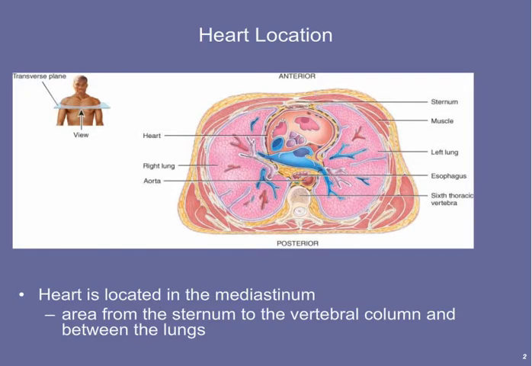Okay, we need to talk a little bit about the area where the heart is located. Most of you know the heart is beneath the ribs. It's actually in an area called the mediastinum, and this is the technical name for the area between the sternum and the vertebral column. And so the heart itself is actually sandwiched between the left and right lungs, and so in order to visualize it, sometimes heart surgeons actually have to retract the lungs laterally to be able to view the entire heart. So again, the heart is in the mediastinum.